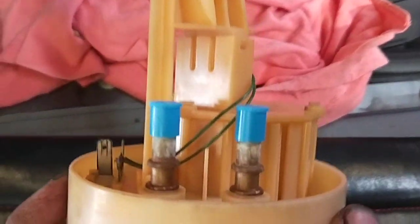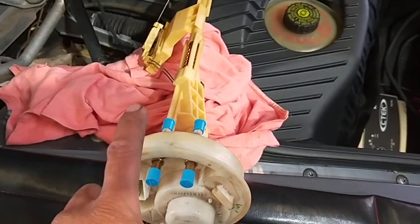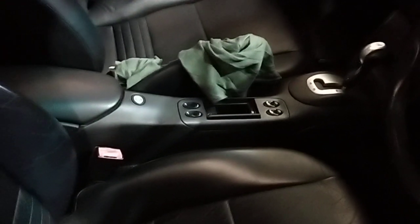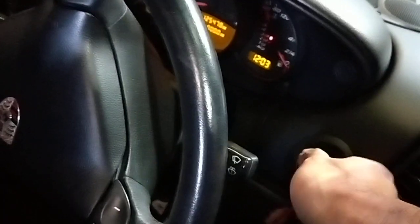If you look at it, it's just really old. So I've done the fuel pump, and now I've just finished doing the sender unit. I've also done a new switch on the gearbox on this car as well. So let me start it up. But I found another problem as well. When you start the car, the starter motor solenoid is not kicking. It's not pulling the starter motor back. It's staying too long. So let me just unlock it.